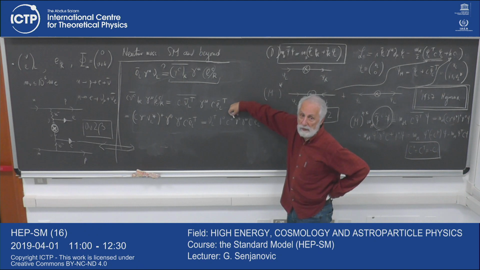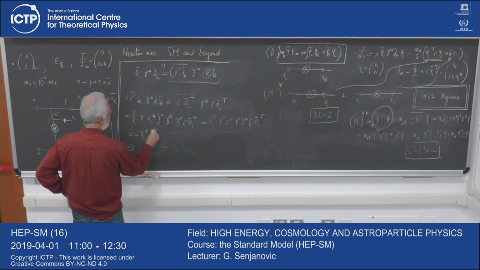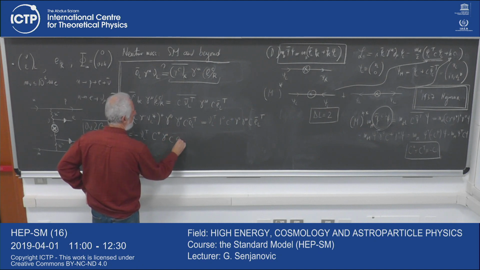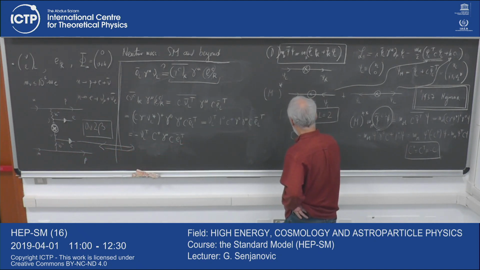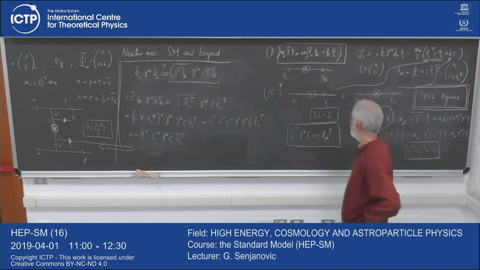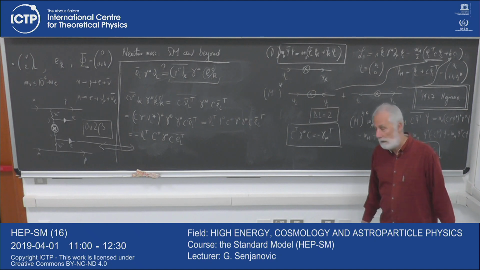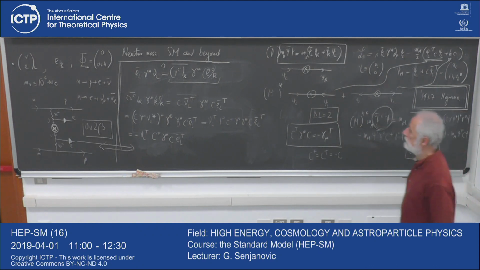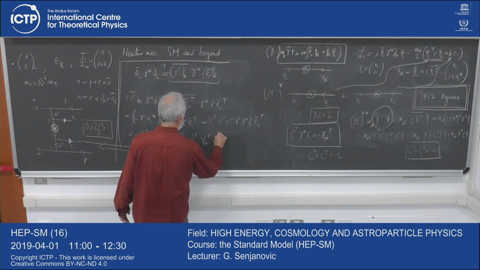So what happens here? Gamma 0 goes through C but changes the sign. So this is minus nu L transpose C dagger gamma mu C E L bar transpose. Here is the definition of charge conjugation. Usually it's written as C transpose gamma mu C is minus gamma mu transpose. You defined it this way when you wanted to show that psi C is a spinor. And C dagger is equal to C transpose, and it's minus C. So this is nu L transpose, gamma mu transpose, E L bar transpose.